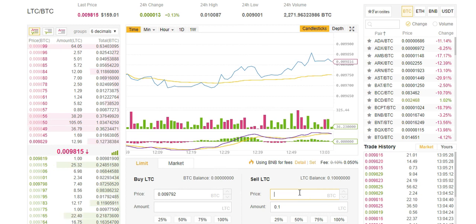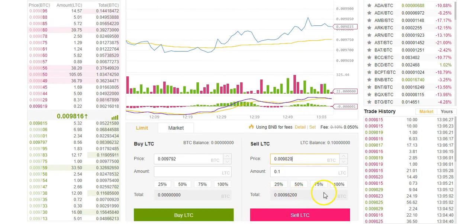So the current price I can see over there. Sometimes it's good to add a little bit. So I'll leave it at 0.09820. And so this is how much I'm going to get for this. And so I'll click on sell.